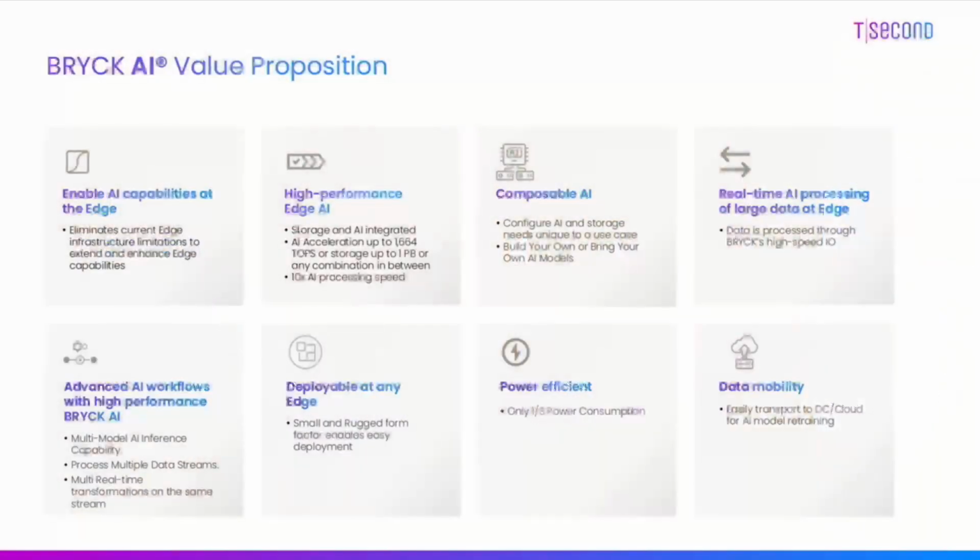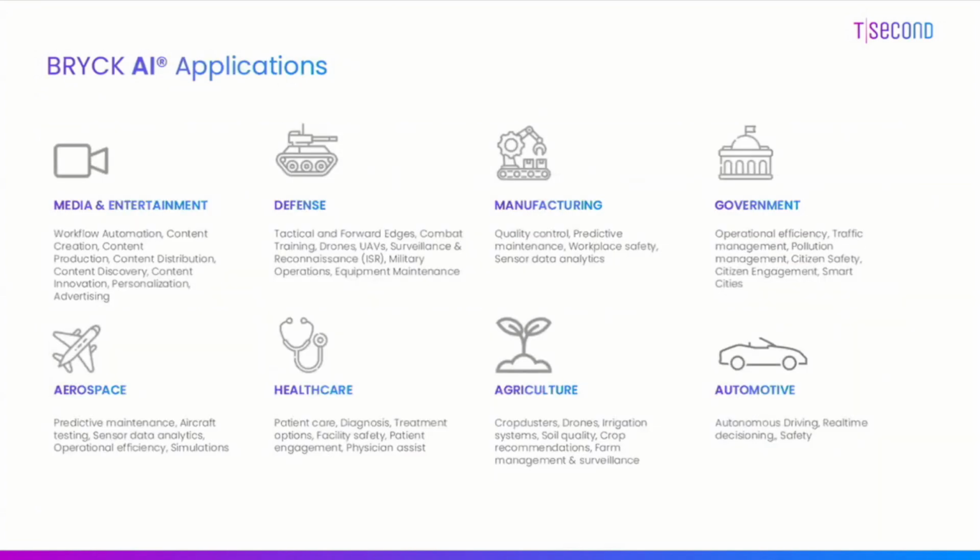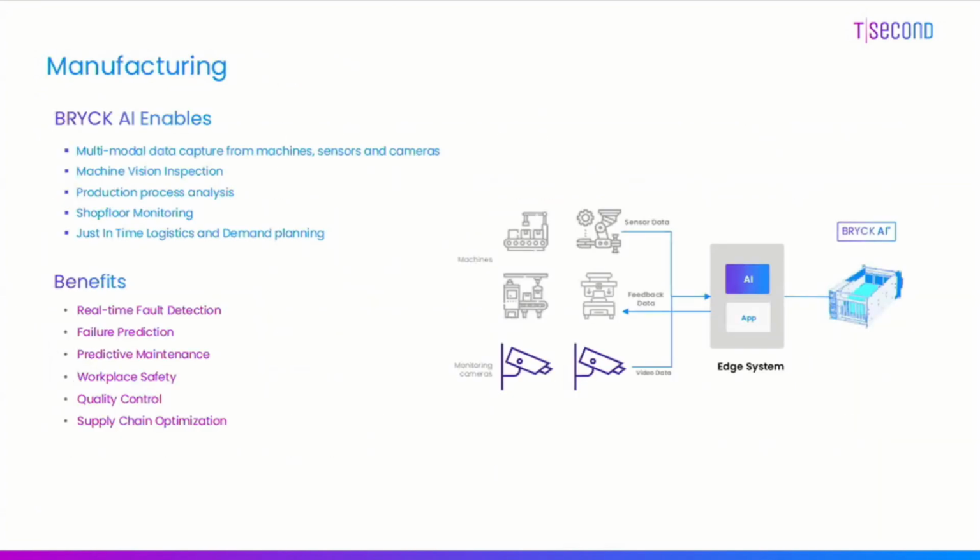So just to summarize, the advantage, value proposition of BRYCK AI is you have highly parallel processing. You can dynamically configure the processing capability you need, like the number of tera operations you need to address your workload. And then the data and AI chips are sitting next to each other. There's no bottleneck to pulling the data over network for AI processing. That means you can process a large amount of data quickly.